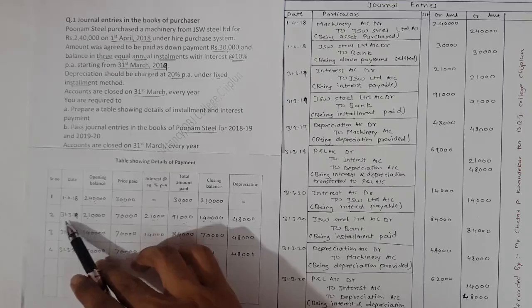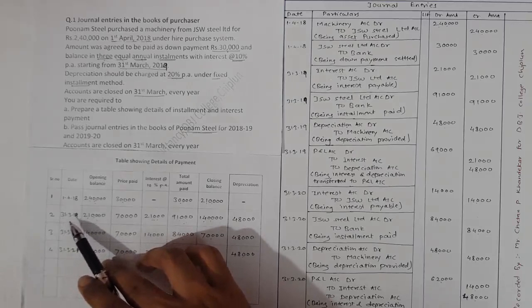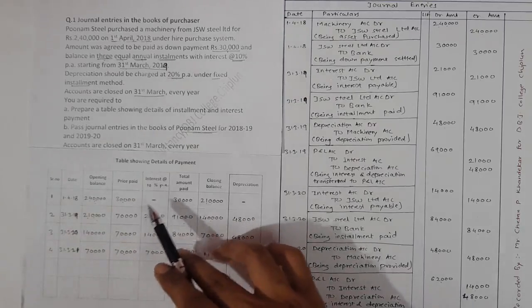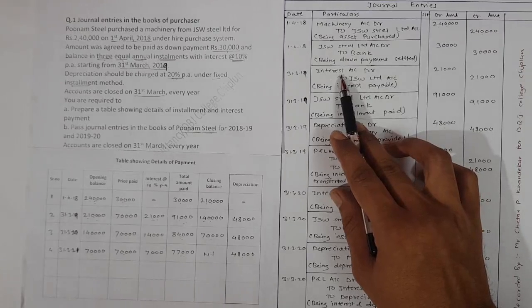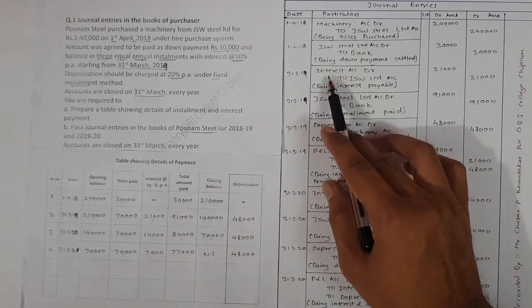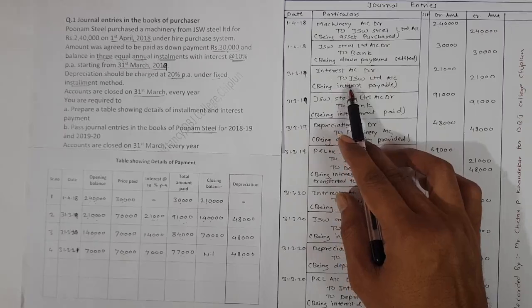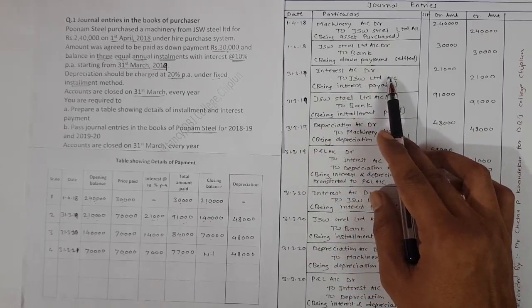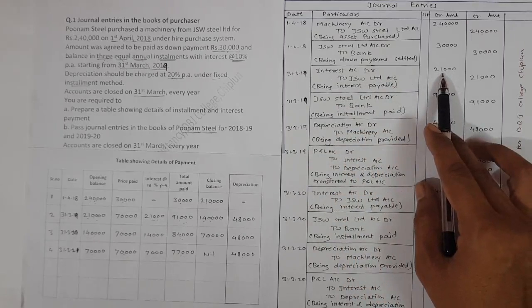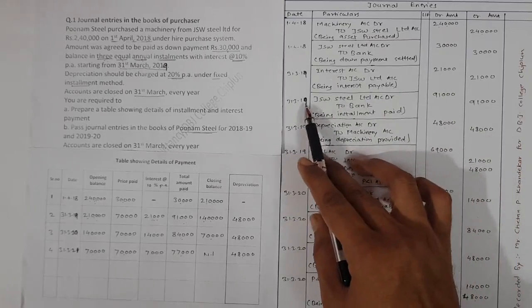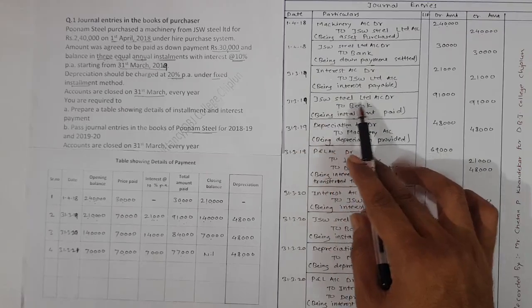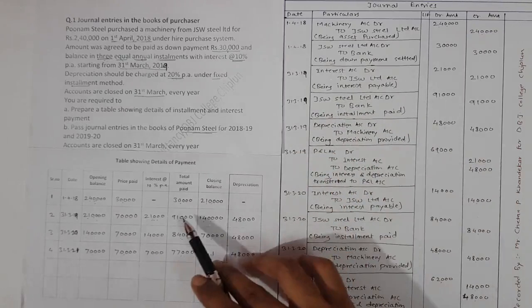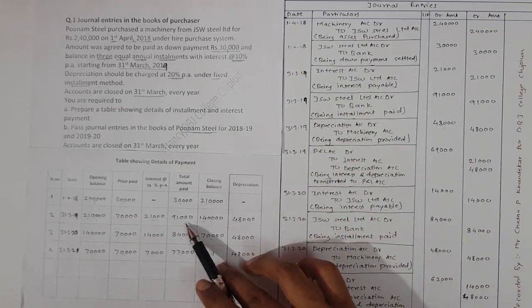Installment number 1 was 31st March 19. Now on the date of installment, entries required are firstly interest payable. Interest payable is 21,000 as per our table. So entry will be interest account debit to JSW Limited parties account, that is seller, 21,000. This interest is payable at the time of first installment. Okay. Next is on the same day seller's account debit to bank. So entry JSW Steel to bank 91,000. This amount is taken from the first installment line, 91,000.